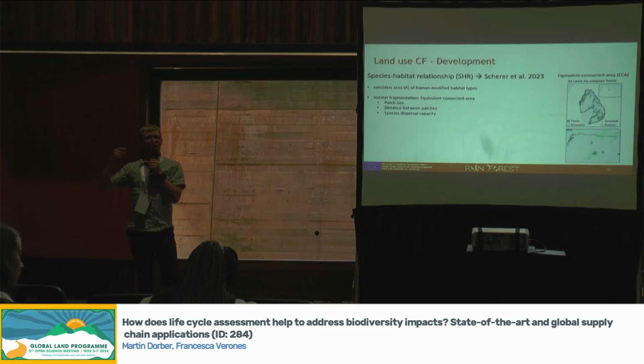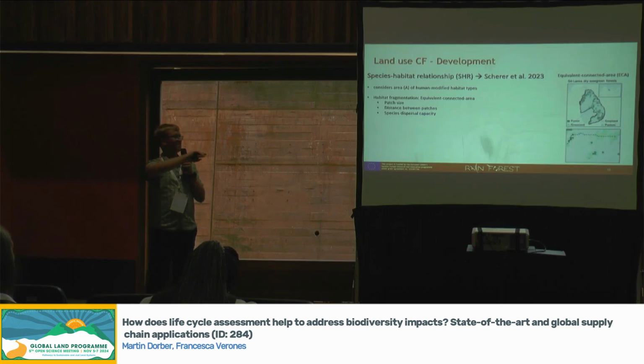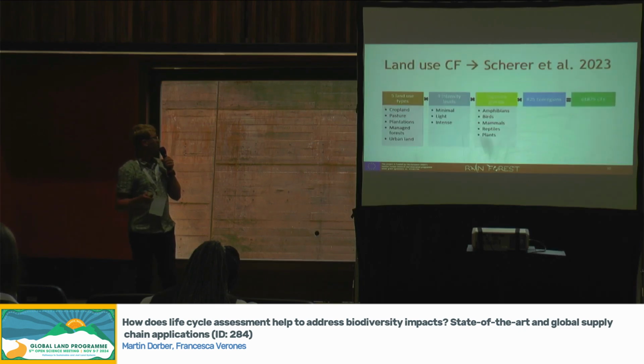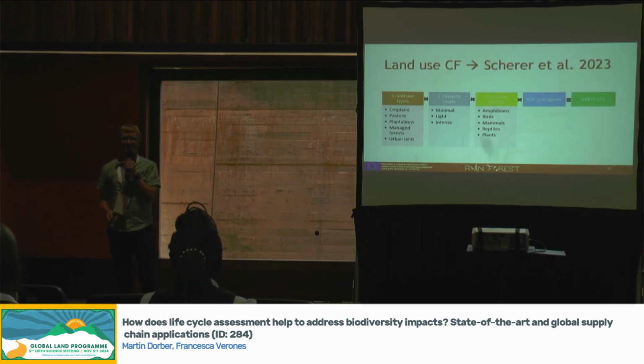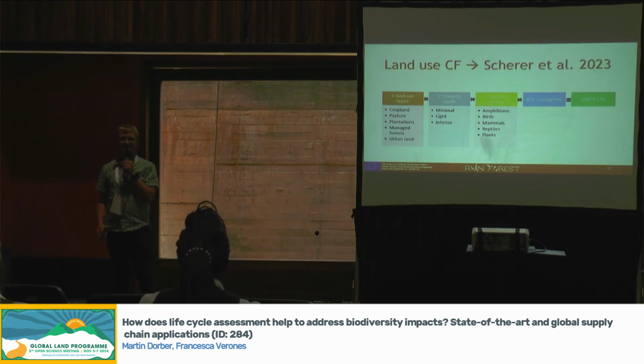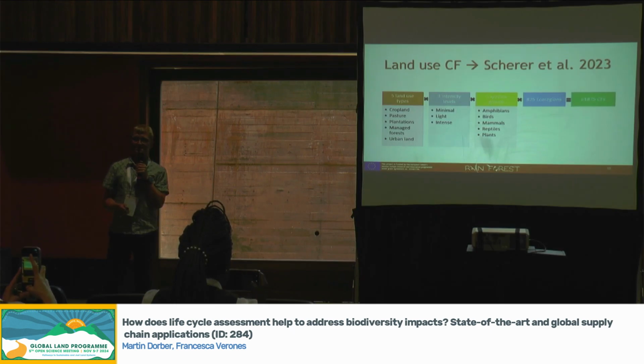because this is for one species, and you have to do it for many species. Also here we're only looking at 2 patches, and then we can do this with all the combinations of the patches. This is why the script, if you have it, is running for weeks, so it's really a sophisticated model behind it. And what do we then get out? We get characterization factors for 5 land use types, 3 intensity levels, and 5 species groups, and the native spatial resolution of these characterization factors is ecoregions. In the end we have more than 60,000 characterization factors.